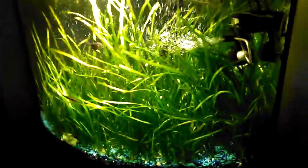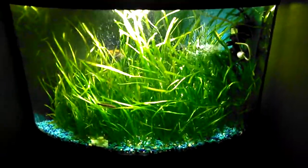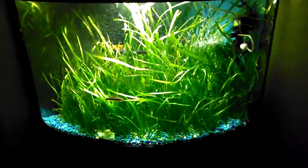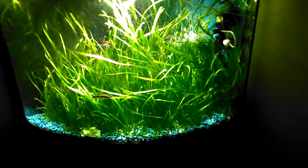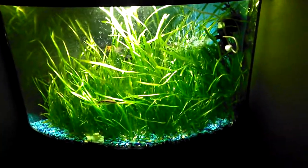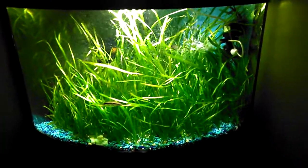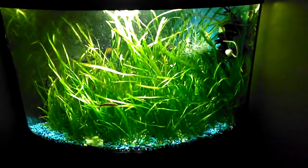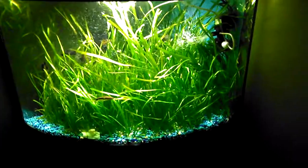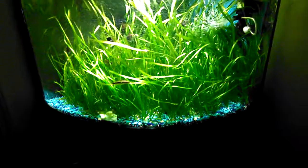And of course over here is a planted tank. Been selling some of this Vallisneria out of here. Sent some up to Kevin, my boy Kevin Pitts, and I think he told me it died. So it may have just totally melted. I'm hoping it comes back, but never can tell with Vallisneria and some other stuff. Dwarf sagittaria and blotto also. But when I moved into this house, all this stuff melted and crapped out. And then it came back like crazy, and I've sold like 4 bunches out of here. And I mean like big handfuls of crap I pulled out.